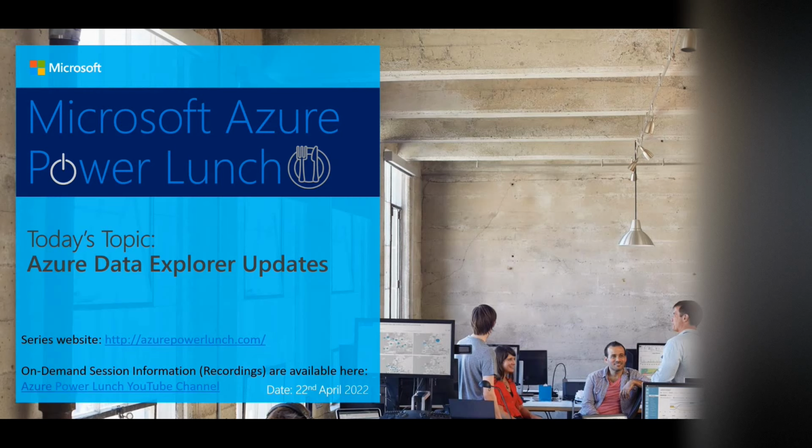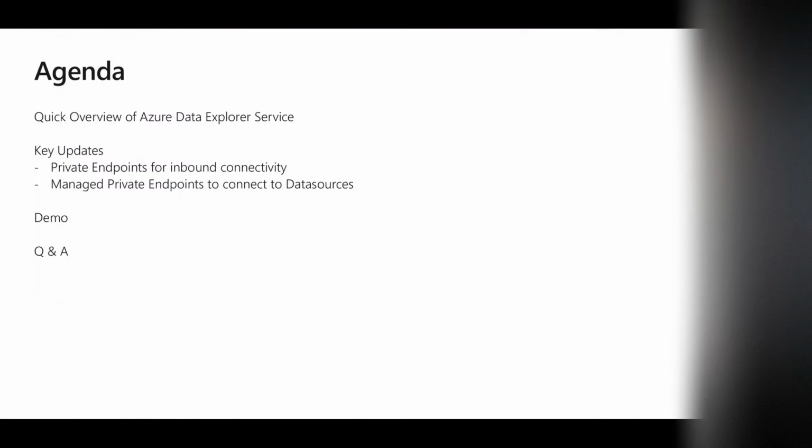So as usual, a quick overview of the topic. The topic is Azure Data Explorer updates. And just like we always do, we are going to do a quick lap around what that service is, just a quick level set. Then we will go over some of the key updates and more. Hopefully it's mostly going to be demo, with just a few slides for reference, and that's pretty much it.